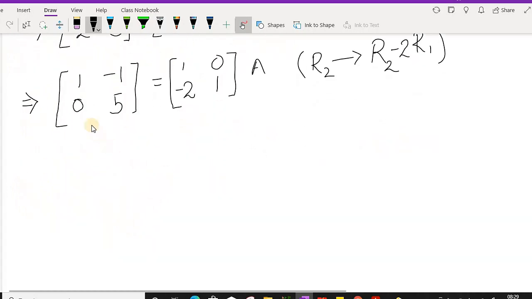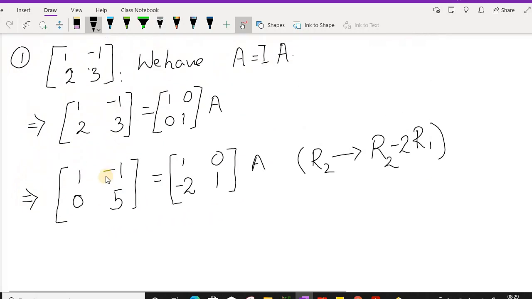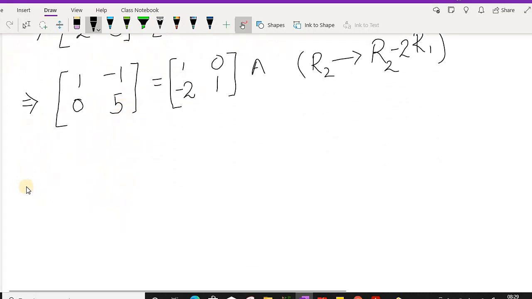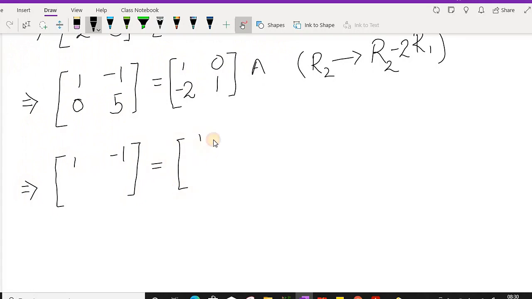Next, it's an A2 matrix. Our next aim is to compare with the A matrix, so you should get a 1 here. It's the 1 position. To get a 1 here, it is very simple. We have to multiply the second row by a constant. First, I am not going to do anything with the first row. So 1, 0.